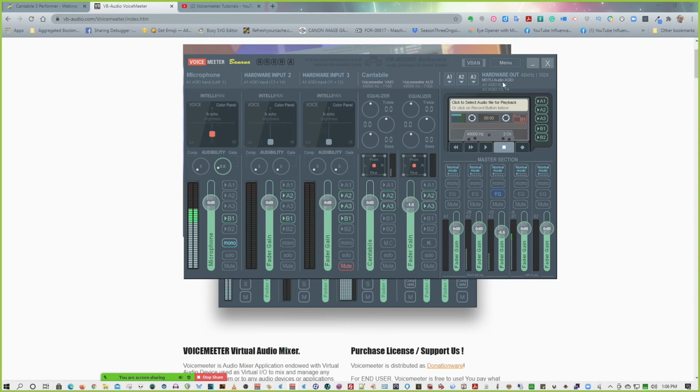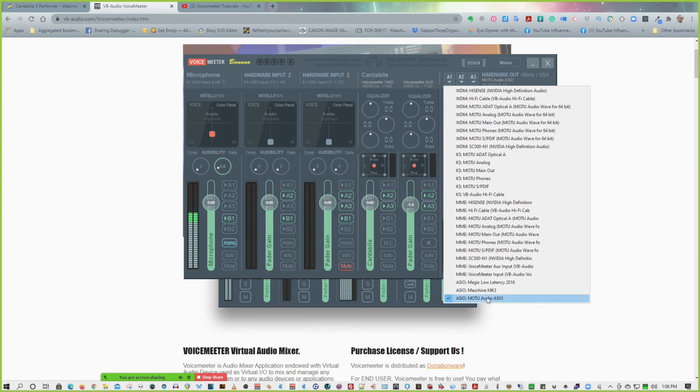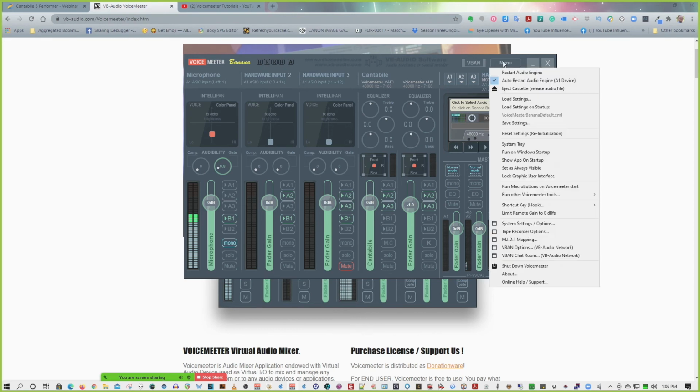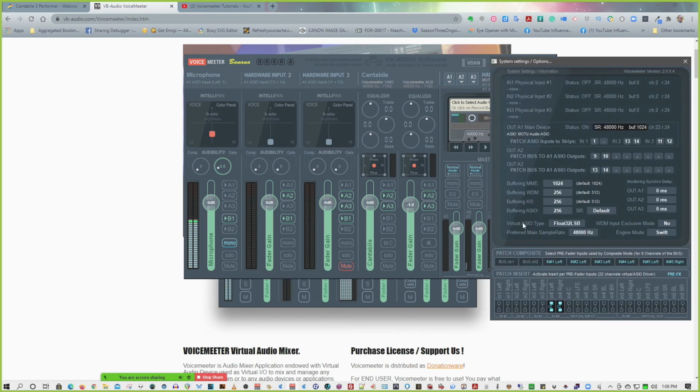And because it's locked in by making the A1 be the ASIO device, it then has access to all those channels in the menu here. But it doesn't say, oh, sorry, I'm using the ASIO device, so Cantabile can't. No, Cantabile still has full access to the ASIO device.